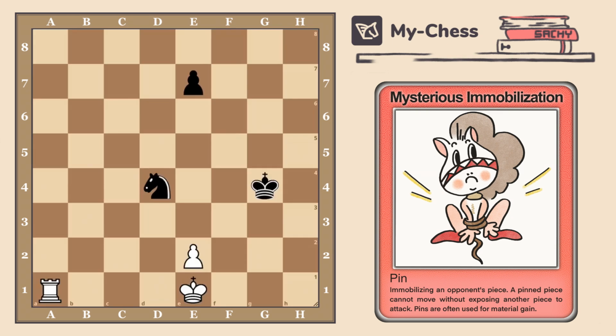A pin can decide the game even in the endgame. In this position, Black's knight and king are unfortunately positioned on the 4th rank. White creates a pin with rook to a4. Black covers the knight with a pawn, but White's pawn attacks the pinned knight and captures it on the next move.